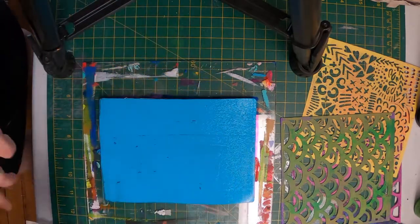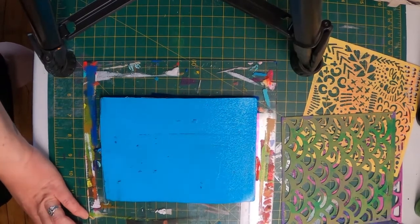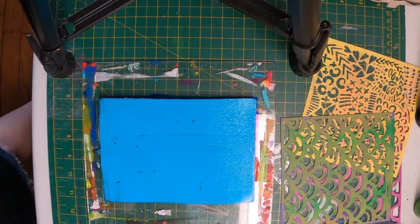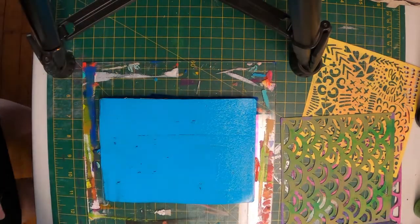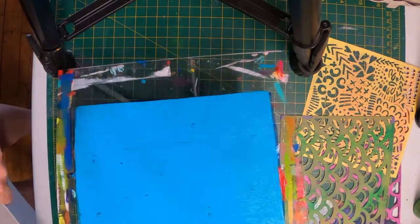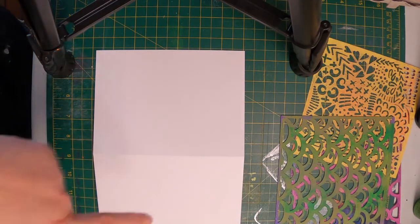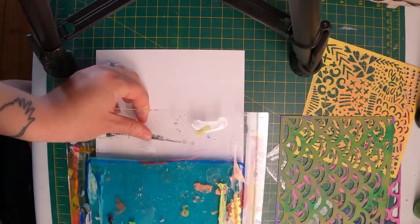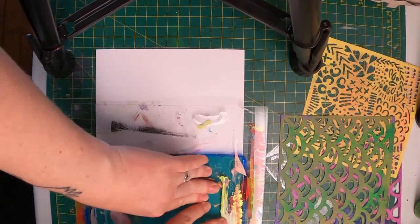While it's on my roller here, I'm just going to roll it off onto my decorative paper here. And just wipe off the roller a little bit. There we go. There it is, rolled off. I kind of pre-creased the greeting cards. Now I can pick this up and not worry about getting paint on my hands. I'm not worried about getting paint on my little mat here, that doesn't bother me. And then I just want to try to line that up as best as I can. And then there we go, bingo. Press a little bit.